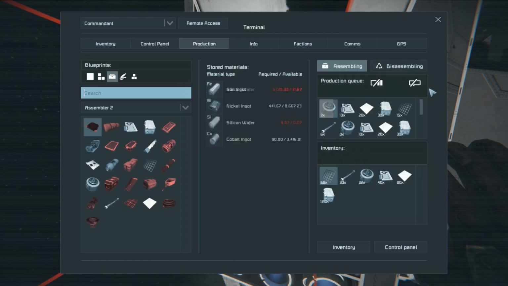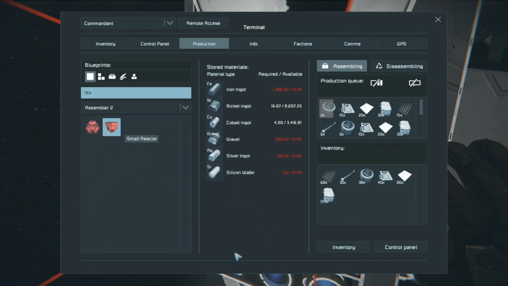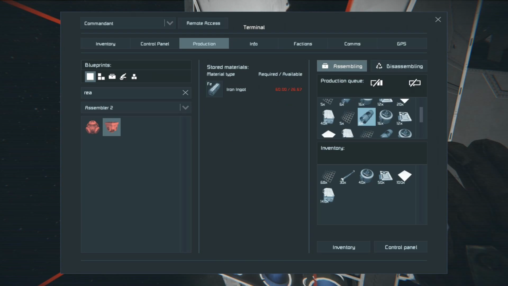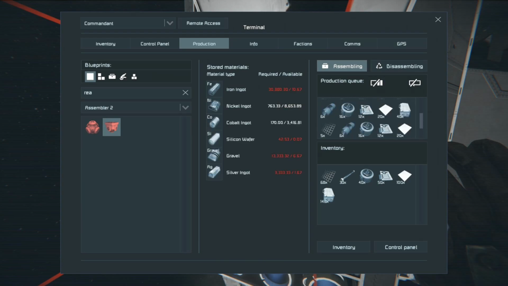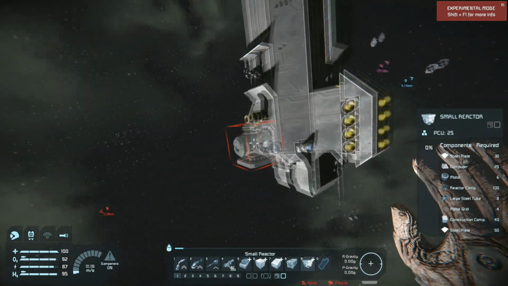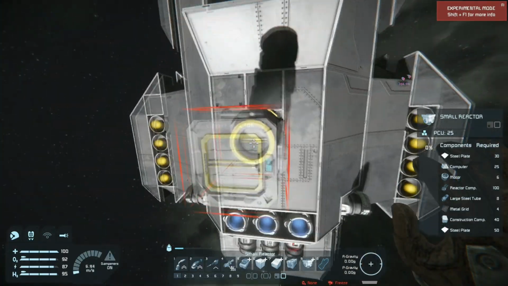So let's go to production, large blocks, let's go to reactor. So we need silver, gravel, cobalt, nickel. Actually, one thing we don't have a lot of is gravel because we've been mining actual minerals instead of just rock. So we might have to get some gravel if we're going to do that. So let's get a couple of them built. Right now we're just making a bunch of stuff. And we will use it, but let's get this down. I think we need some steel plates for that, and I don't know if I have any in my inventory. I do not. So let's grab some steel plates.